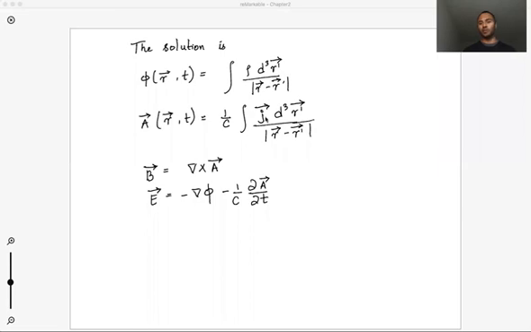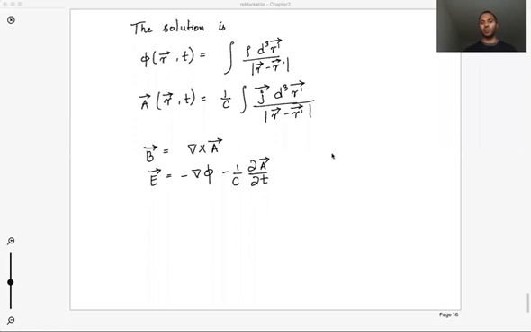If I give you rho, I give you J, and I ask you what are the electric and magnetic fields, you have a general prescription that always works. You know how to go through that. You use the solution to the inhomogeneous wave equations to get phi and A, and then B is curl of A, and E is minus gradient of phi minus 1 by c dA by dt. So that's the general solution to Maxwell's equations. This is a general prescription that always works. Of course, depending on the problem, maybe you don't need to go through all of this, but this is a general prescription that always works to get to the electric and magnetic fields given the charge and current density.